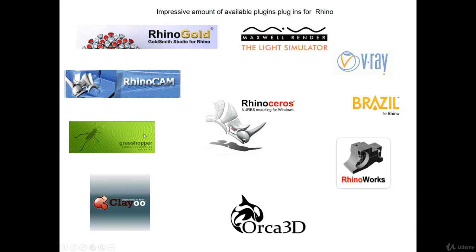Grasshopper is another very interesting plugin. It allows you to create, I would say, abstract surfaces, but you can also do furniture design and stuff like that, all parametric. It's a very, very powerful plugin, and if you're interested in working with parametric surfaces or solids within Rhino, I invite you to check out Grasshopper. This plugin comes for free, and for Rhino V6, it will be fully embedded within the software. So you've got RhinoCAM, RhinoGold, and so many others, and you can check out on Rhino's webpage all the different plugins that can suit you.